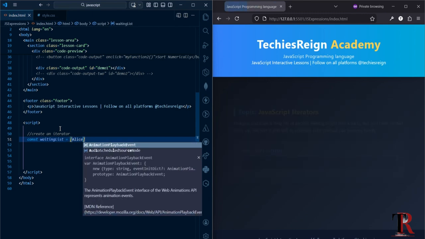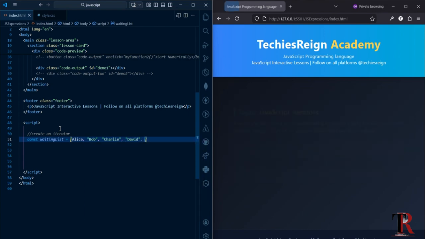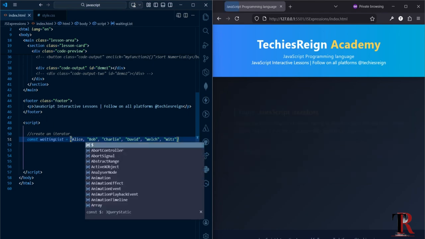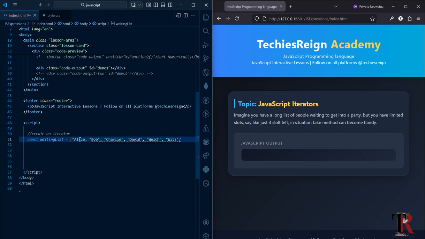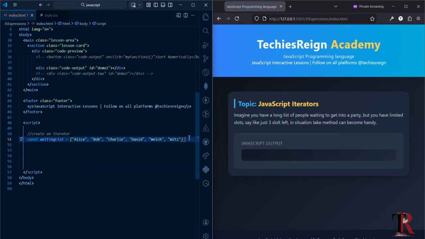This time I will not be using the from wrapper that you're already used to. So Charlie, just random names, David, Wedge. I think we have 6 names now. Yeah, we have 6 names now. Here we need to add the quotes as well, since it's a string.